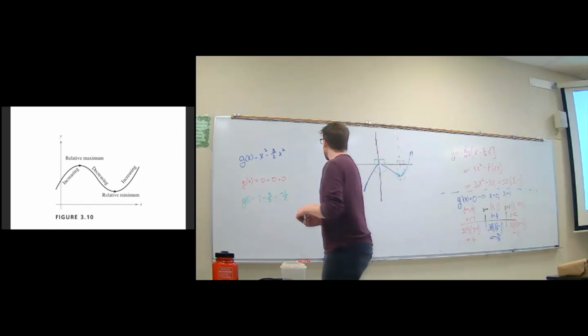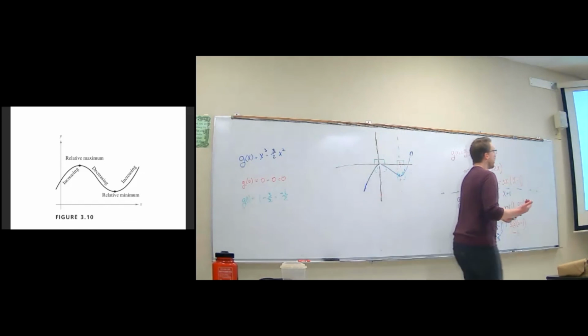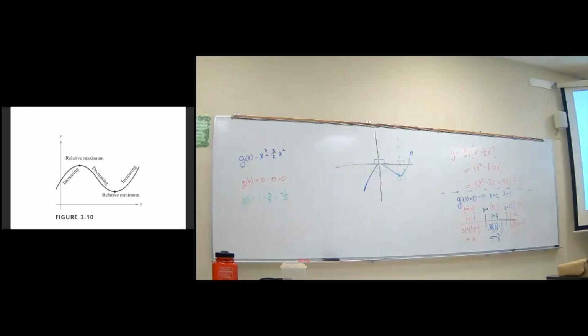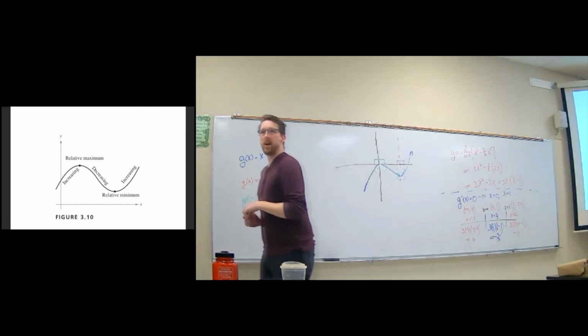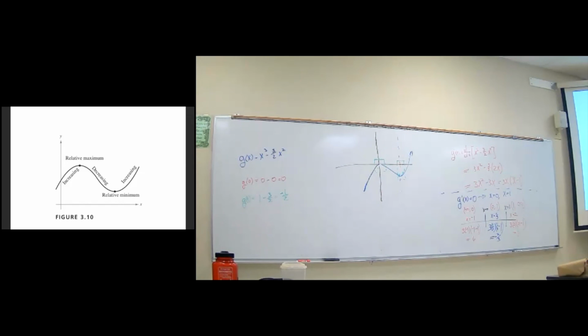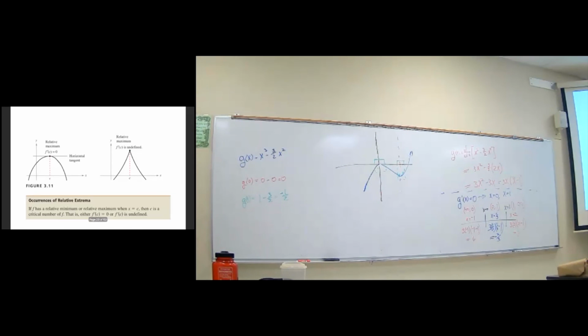Just because it was a positive number, the derivative of our function started decreasing, decreasing, decreasing. Something happens, goes to 0, or something happens, and it's negative, negative, negative, right? So it has to go through 0 whenever we're at a max or a min, or it has to be undefined. Cool?